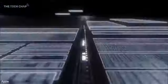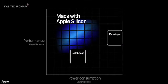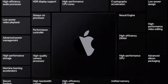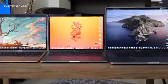But I think what's most exciting is these will be going up against Apple Silicon, which are Apple's custom chips based on ARM, which we'll probably see first in the new 12 or 13-inch MacBooks towards the end of this year. Honestly, these could be a total game changer when it comes to battery life and better integration with Apple's own software. I mean, sure, we're going to have a few years of transition to Apple Silicon in their laptops, but hopefully this will give Intel, AMD, and Qualcomm a swift kick up the arse and hopefully make them even more competitive, which is great for the consumer.